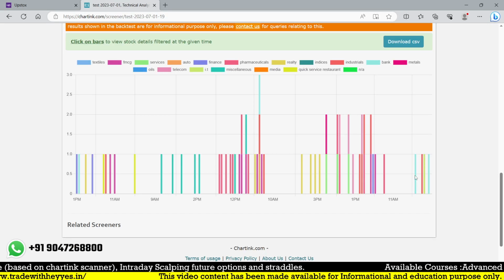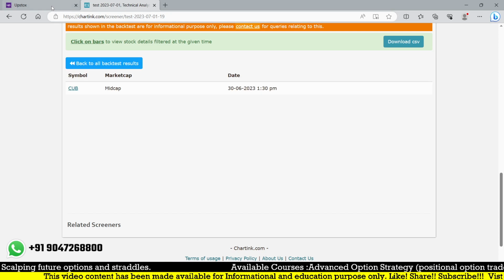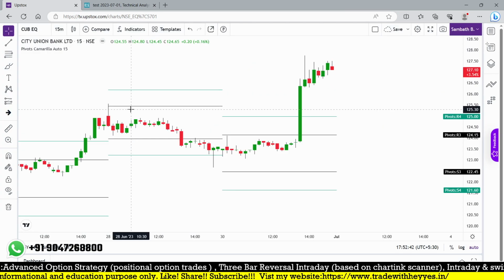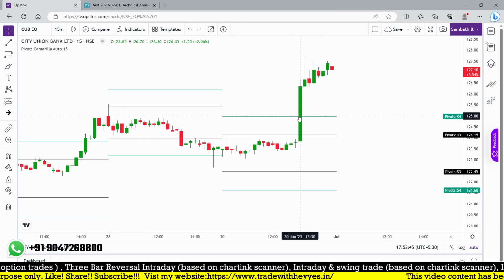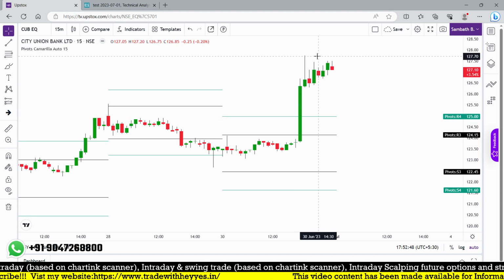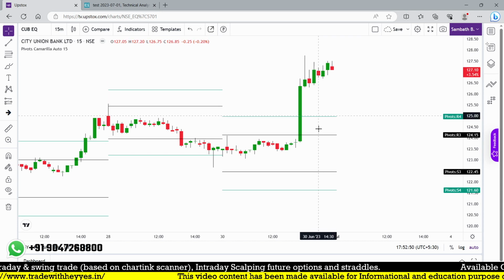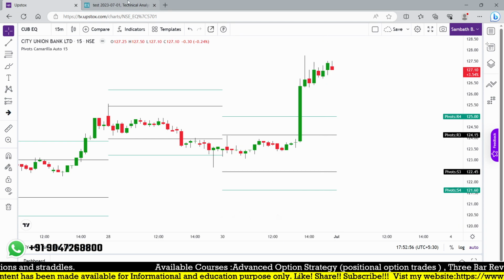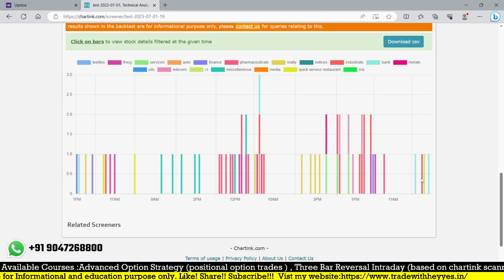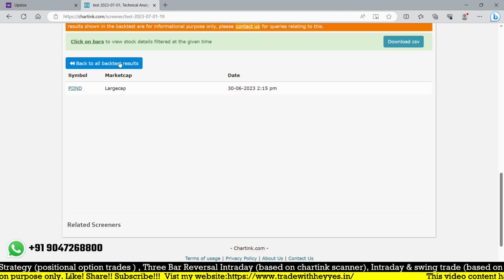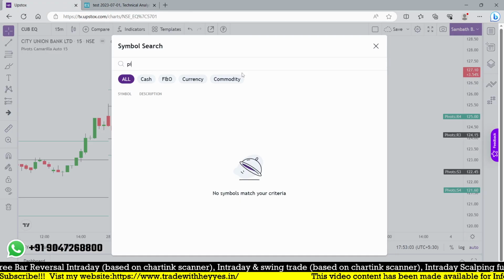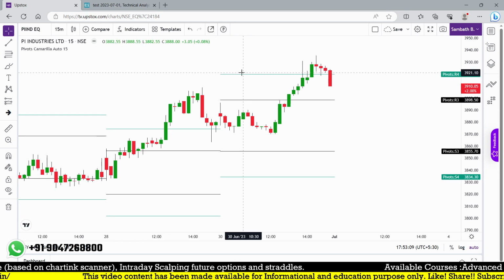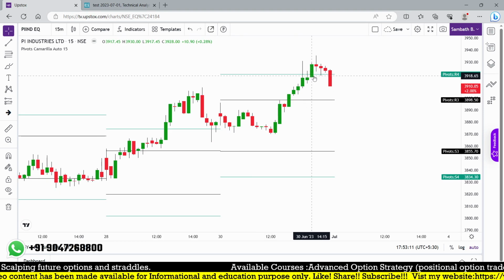Maybe here the next one should be City Union Bank, 1:30. If you are using those conditions at the time of breakout, we can easily find out. This is a breakout, and immediately it moves higher, almost 127 from 125. The risk point is around 80 paisa or 85 paisa. So that is also working well. One more thing which happens in closing hours, as we are focusing on intraday: PI Industries around 215. The scanner will exactly find out when that trade is broken. So maybe around 215, this is the candle.